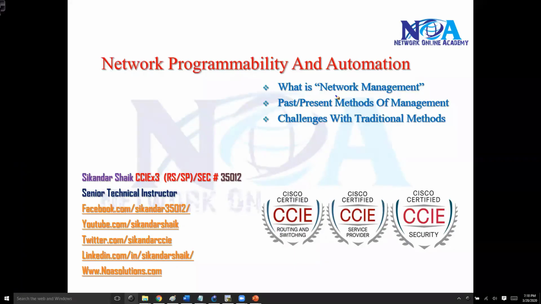And then we'll also see the new method, where we'll be using some kind of network automation to do most of the tasks. So probably in the first section, we'll be getting into some basics, like the foundations of network automation, like how and why it is actually required. So let's get started with this.